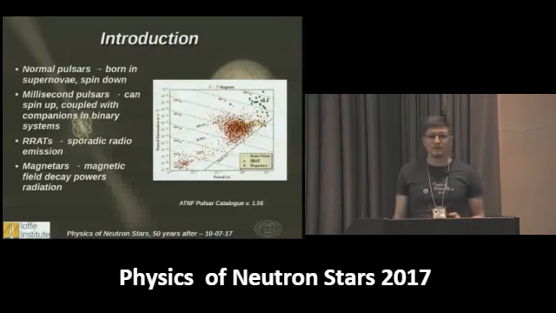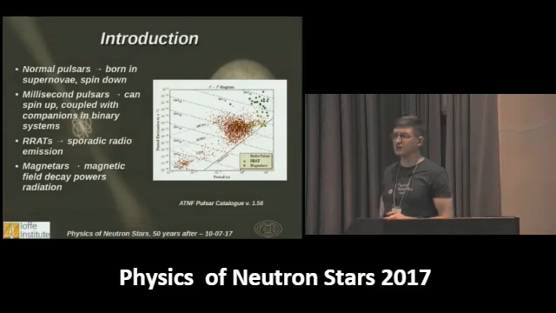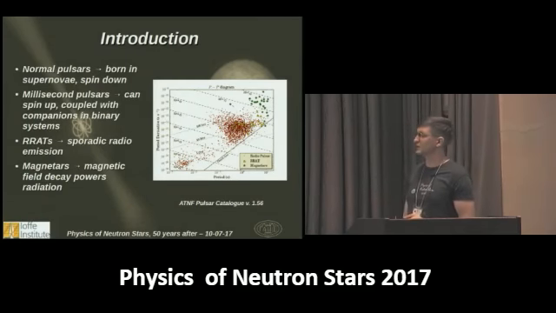To begin with, there are different classes of spinning neutron stars or pulsars with different spin periods and spin downs. These different classes are normally represented on the standard P-Pdot diagram that further separates them in terms of characteristic age, magnetic field strength, or spin down energy. We see that, for instance, long period normal pulsars appear next to the center of the diagram, and then they move downwards due to the spin down and magnetic field decay until they reach the so-called death line, so that they cease their radio emission.